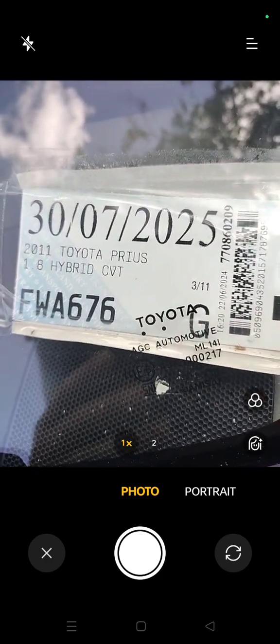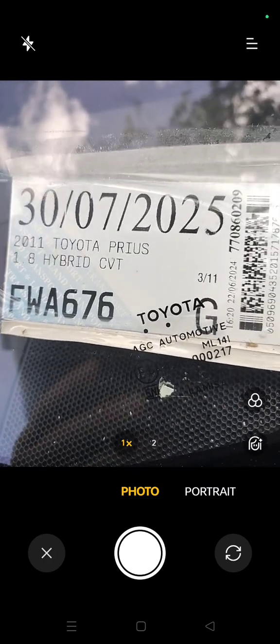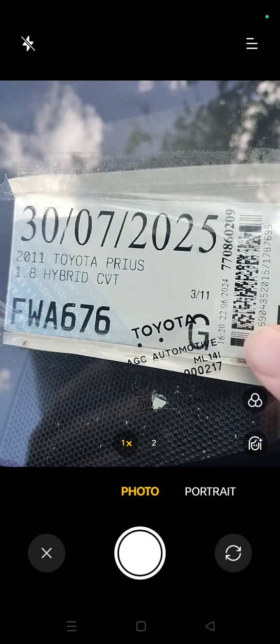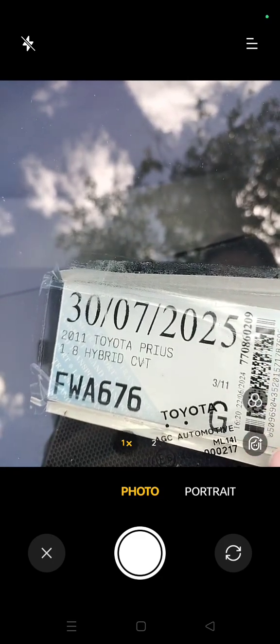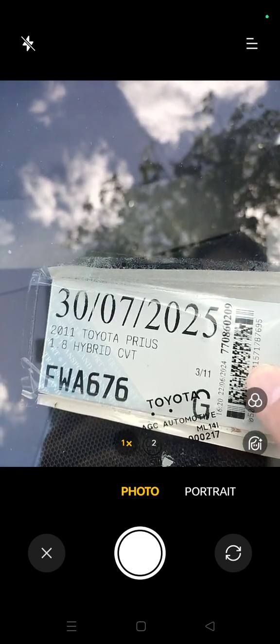Try to get the Rego label with only one light on it, rather than some areas in shade and some areas in light. Especially around the barcode here. The barcode has the VIN number. You can see the manufacturer's windscreen details here. If they're covering this barcode, which they can do sometimes, it can be a little bit of an issue. A little bit of coverage of this barcode is fine, but if you have too much coverage, then you may need to move the Rego label or take it out of the holder and take a photo of it. But 95% of the time it's perfectly fine and it will just work.